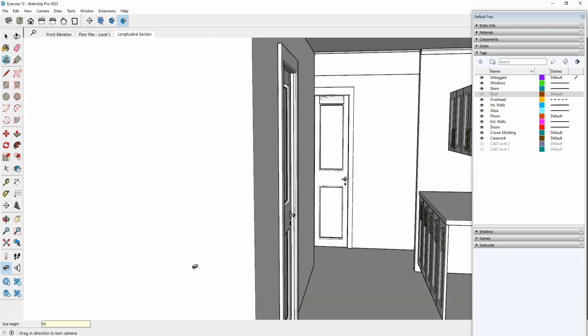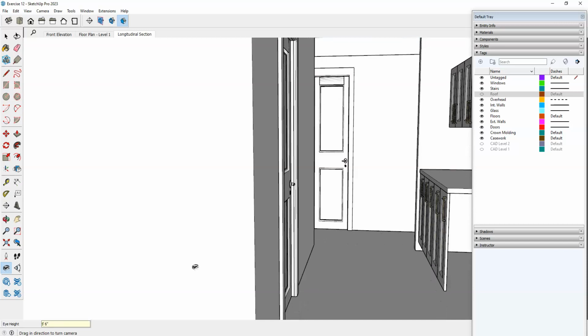Type in 5'6" again, enter, and it'll take me back to where I was. So just be aware that if you have your eye height set and then you start moving yourself around with the pan tool or whatever, that eye height will probably change. But you can always get yourself back to it. You just need to be in this look around mode to change that eye height.